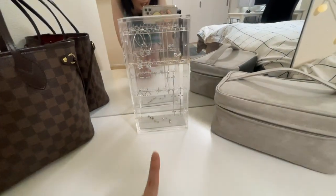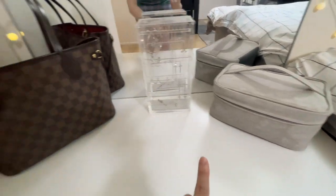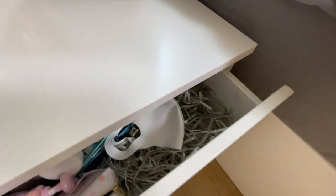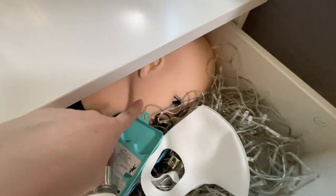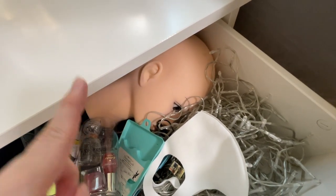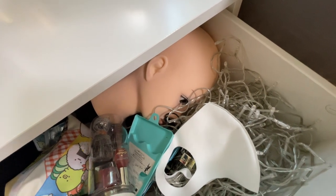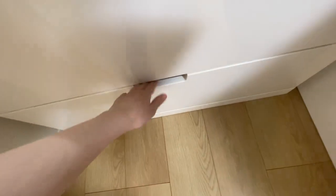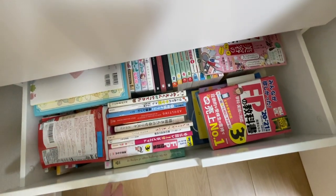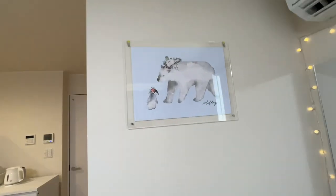These are my accessories — I got this case from Muji and this case from Amazon. This is my everyday bag. In here I have some random stuff; that scary-looking thing is a wig head from when I used to do cosplay — I put it there to scare away robbers. Me without makeup is scarier anyway. Underneath here I have my books; most are on Kindle but these are my physical books.